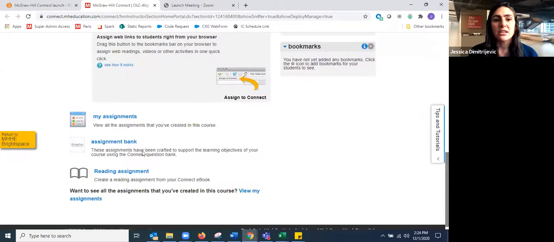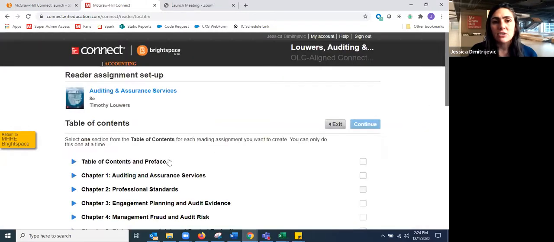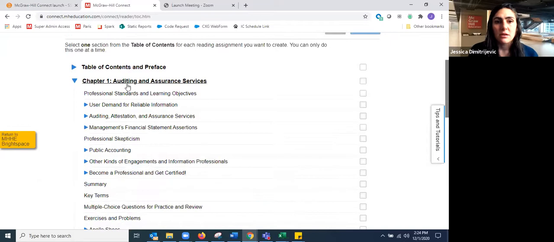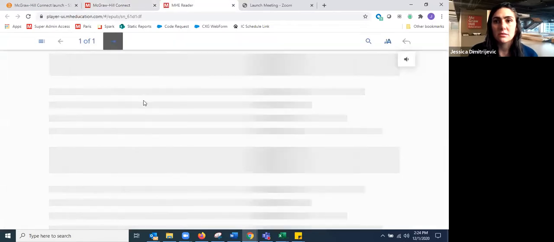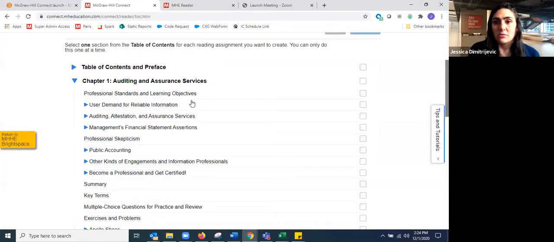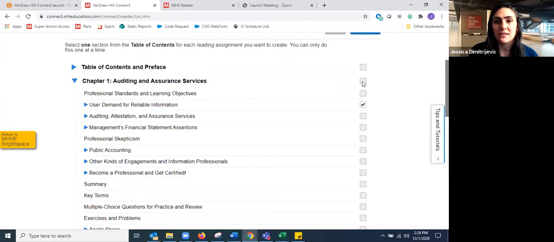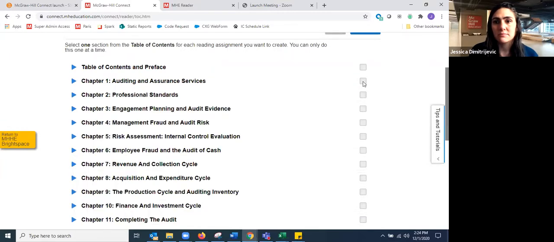Then the other option is this reading assignment, which essentially is just a link that takes them to that particular section in the ebook. So let's give that a try if that was what you were referring to. So if I'm going to choose one section here, oops. I didn't mean to do that. My Zoom was covered up here. I would choose the checkbox next to what I want them to read. So if I want them to read all of chapter 1, let's say, come on.